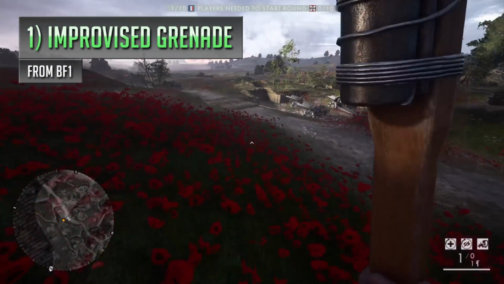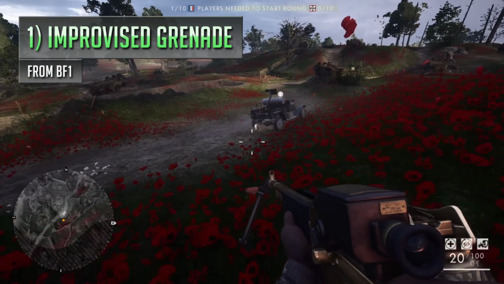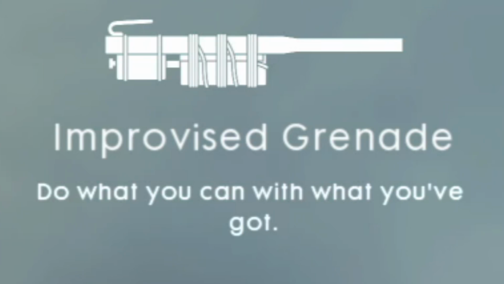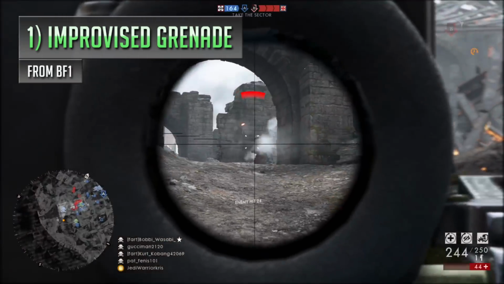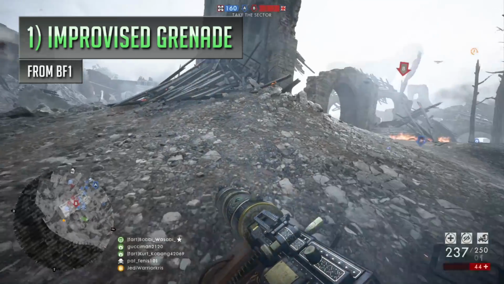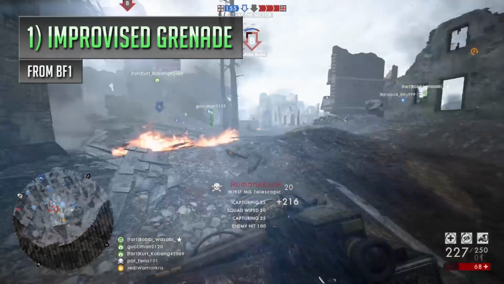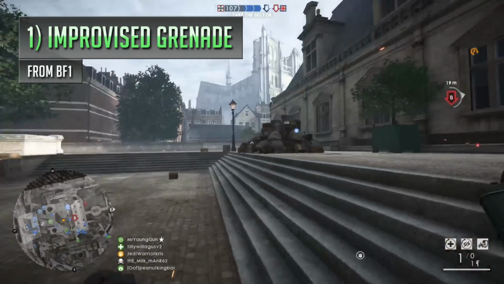So in our number one spot of unique grenades and throwables, simply has to be the improvised grenade from Battlefield 1. Easily one of the most mysterious, quirky things you can find in the series. This grenade's description is literally "do what you can with what you've got," and that's it. The improvised grenade is basically a handmade device that's just been strapped together with a bunch of old bits and pieces, which in Battlefield 1's case appears to be a wooden plank with a couple of basic tubes and metal tins all wrapped together to form an exploding stick type thing, looking like something that wouldn't seem out of place in the Fallout games.